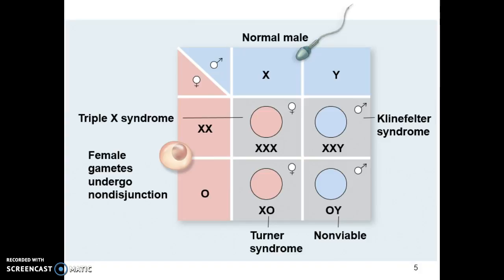It tends to be more common that moms have non-disjunction because those germ cells, the cells that will become eggs or sperm, basically are sitting there in the body for all of those years. And over time, they get exposed to things that can create problems with the pathway of meiosis. With males, the sperm are getting recycled so quickly that there's less of a chance. It still can happen. It's just not as likely or as probable in males because of the amount of recycling, or basically flushing out the sperm, that happens in males.